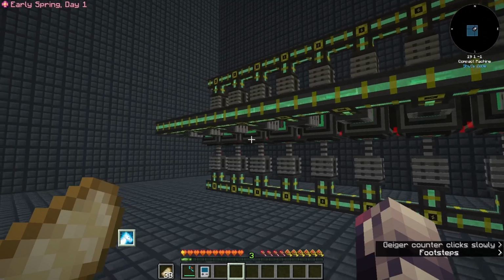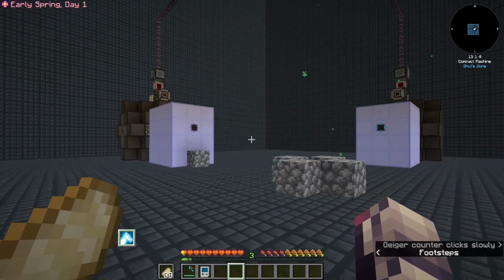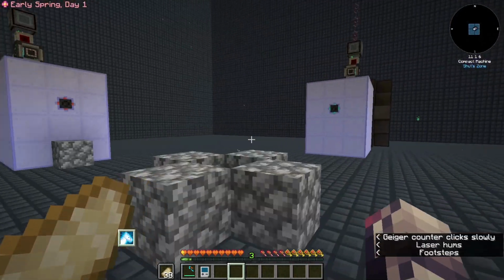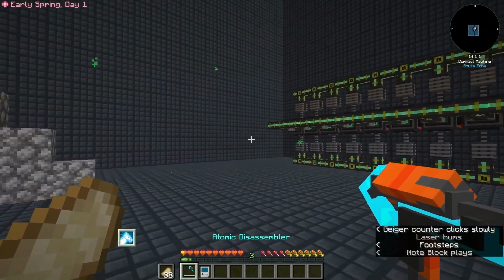The other thing, we're going to build one of these for each reactor, just because if we do need to manually start it again, then we'll have access. So I'm going to put one there, one here, and one here. And then basically, one's pointing this direction, one's pointing that direction, and then one's pointing this direction. So I'm going to get that going.